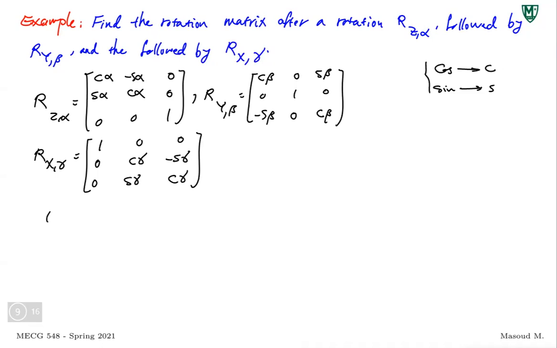So the total rotation, well, you can get that by just multiplication. We start from the end, right? So R total, if I refer to it as R total, we start from the end, R X gamma, multiplied by R Y, the second one, beta amount around the y-axis, and rotation alpha amount around the z-axis. Let's just write this Z without, so I follow my own notation correctly. Right.